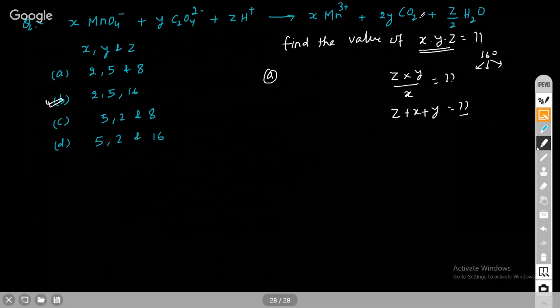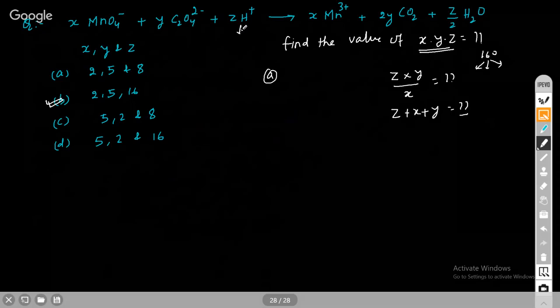Yes, they can ask you this question in integer type. Okay, the point I'm trying to make: I knew that you can put the options and get the answer. That is not a big deal, but this is what I wanted to discuss. Usually they ask this type of question in integer type, and even in multiple choice they can ask. They'll give you 4 numbers as options. So when the question is like this, you have to balance this equation. And to balance it, what information should we have?